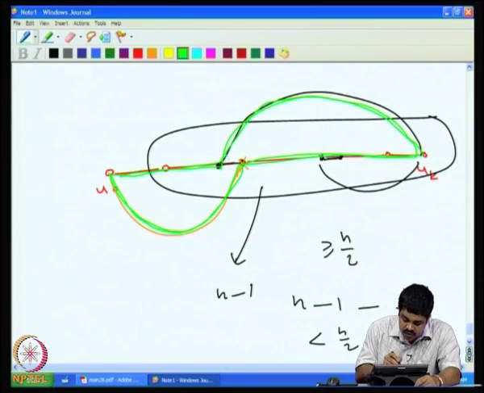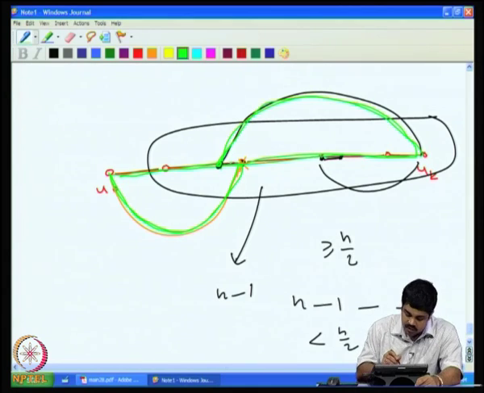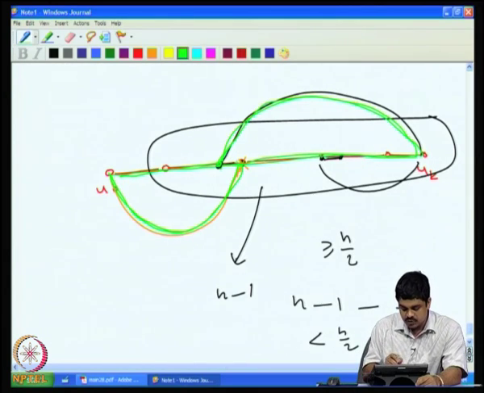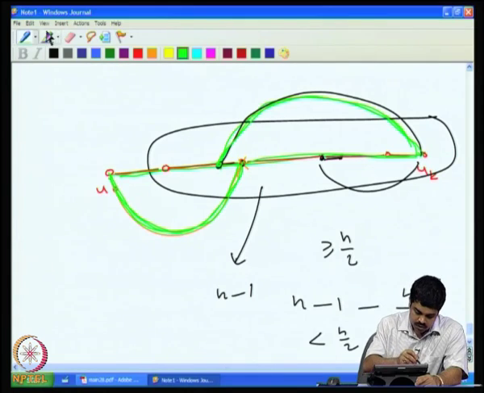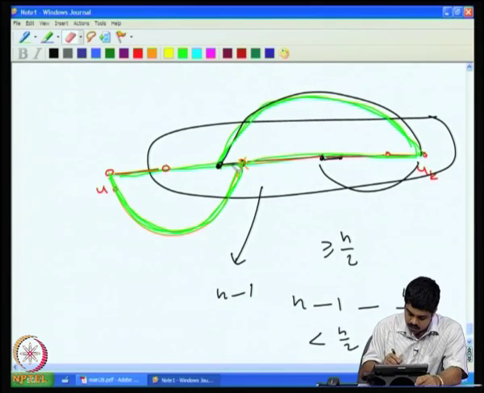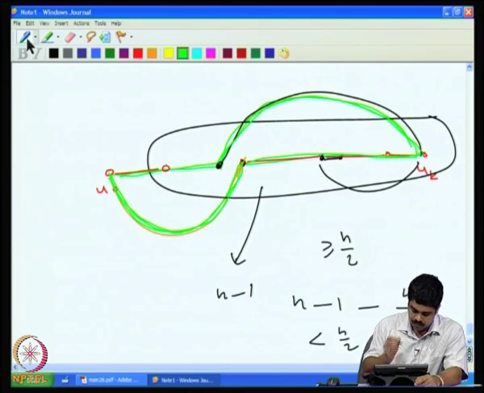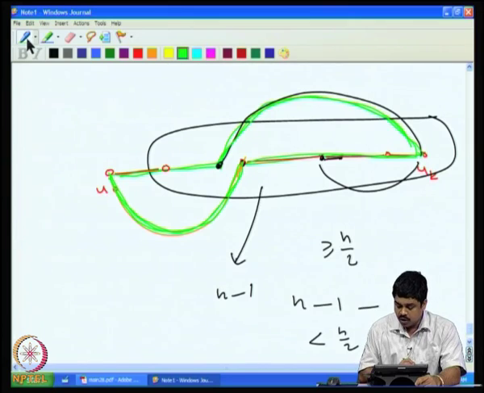That was possible because we could identify an edge in the path such that the earlier end vertex of the edge with respect to this path was a neighbor of UK and the other end vertex was a neighbor of u0. That is why we could cut it here, right. So, we just get rid of this thing, we get a cycle like this. Now, if this u0 to UK was the entire set of vertices, that means this path contained all the vertices, we are done, we got a Hamiltonian cycle here.